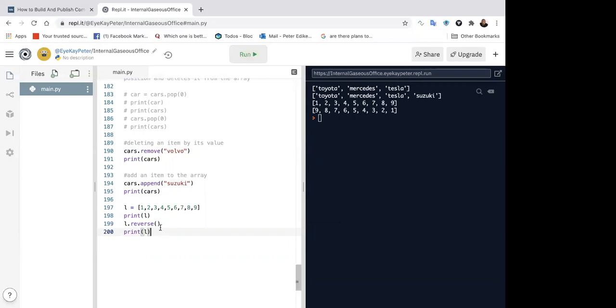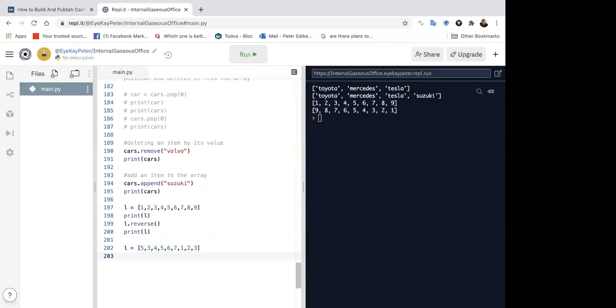Now, something else very important. Supposing this array L was unsorted. What do I mean by that? You see that this list, or this array rather, 1, 2, 3, 4, 5, 6, 7, 8, 9, is sorted in ascending order. What if there was no particular order? What if everything was just anyhow? We can say 5, 3, 4, 5, 6, 7, 1, 2.